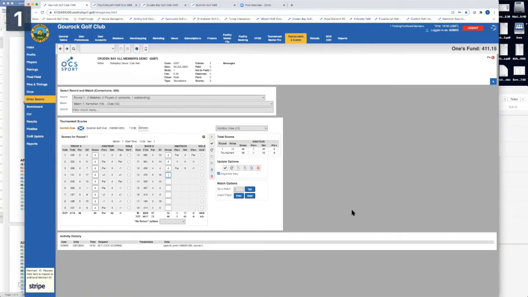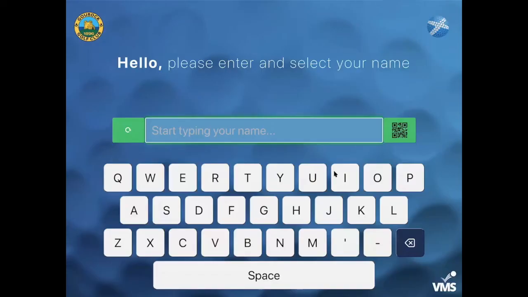Every golf club gets an iPad. It's very, very similar if you're used to club systems to your PSI terminals. This is the Scottish Golf equivalent of a PSI terminal, and it's an iPad. It comes in a secure locking unit, and it'll be on a wall or down at the pro shop, or you'll have two or three of them around. This is the alternative to using a phone on the course.